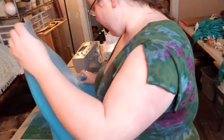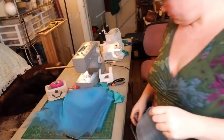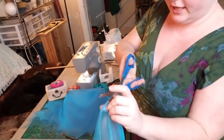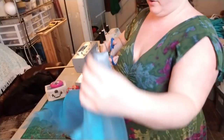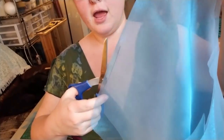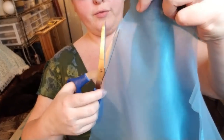Yay. But also, I wanted to show you guys another thing with the way that I folded and cut out this fabric. It actually ended up being one big piece, with a fold on this side, and a fold on this side. So I'm going to have to cut up the length of one of these sides, which I am just going to do with my scissors. Fortunately, it has a very secure fold. And I'm just trimming up the side. I have two pieces of this, so I'm going to do that to both of them.